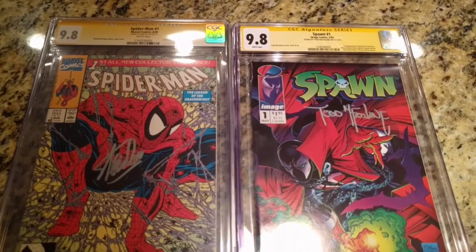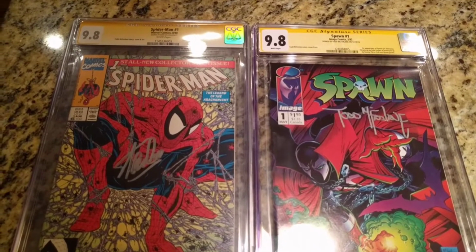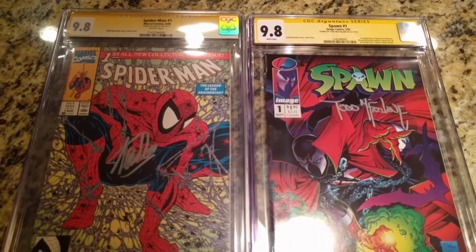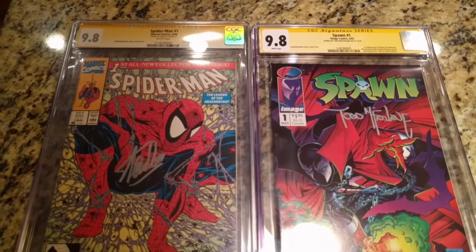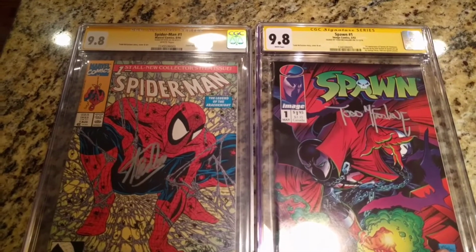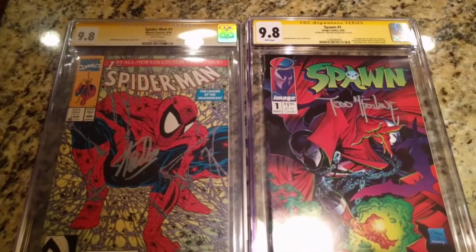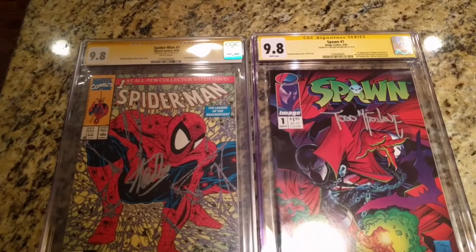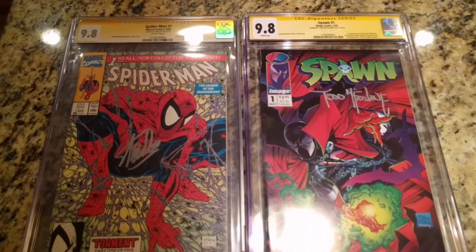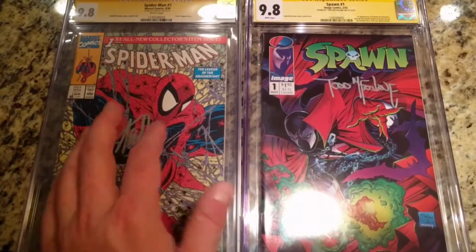So maybe at some point, I was thinking about maybe reholdering all my Bronze Age stuff, but I'm gonna give it a little more time. I'm still gonna buy books in the old holder, I guess, as often as I can, and stay out of the new holder. Because I don't know how many, there's probably several thousand comics out there that are in that older holder that they haven't been recased, so I wouldn't want to get stuck with one of those in any one of my purchases. Anyway, so old case, new case.